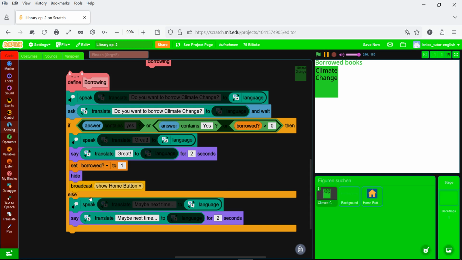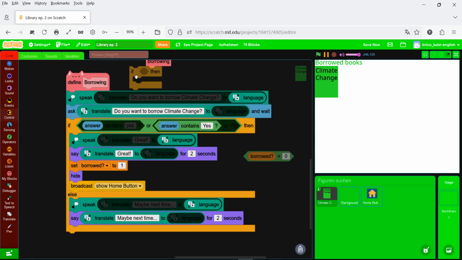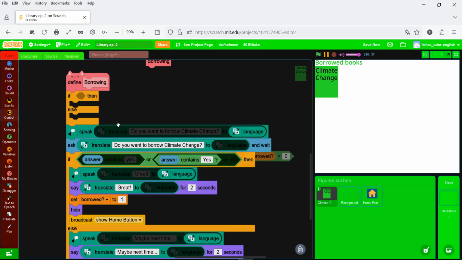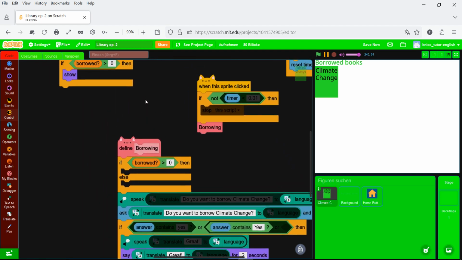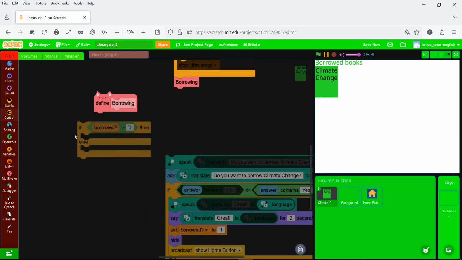But wait, then with this else, it wouldn't be good. So, make an if else right here. But wait, that is already the boring custom block.